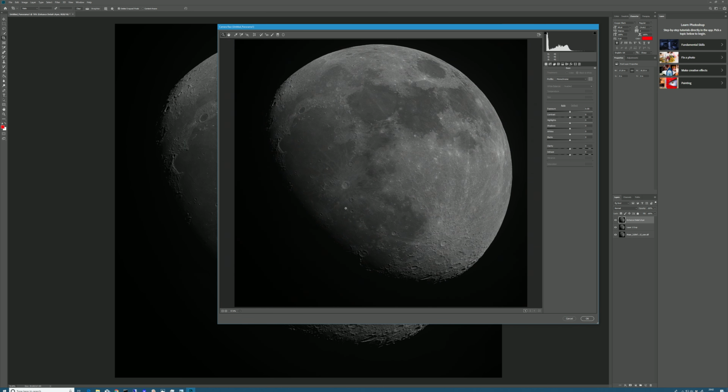Now when we use camera raw, we are only working on a copy of the original image. We are not working on the original. What camera raw does, it takes a copy of it into memory, and this is why Photoshop can be very memory intensive on a system. It gets a copy of this picture, and we're going to manipulate the copy.